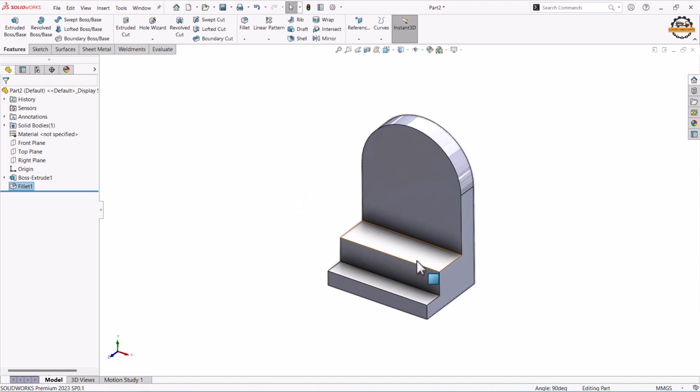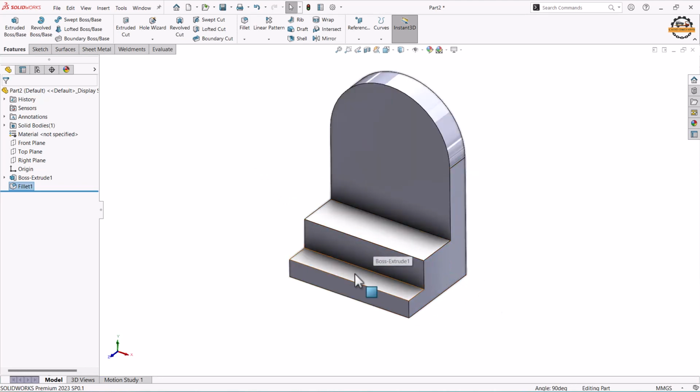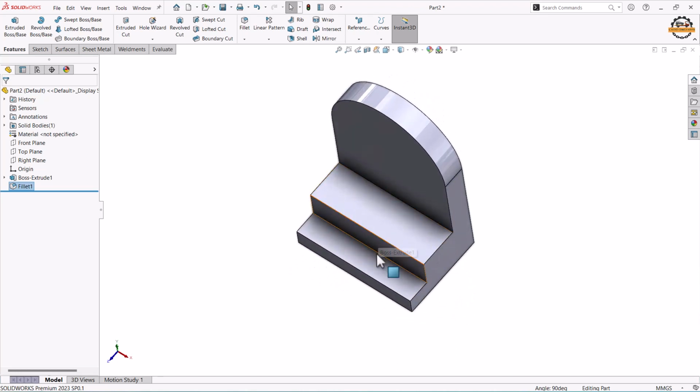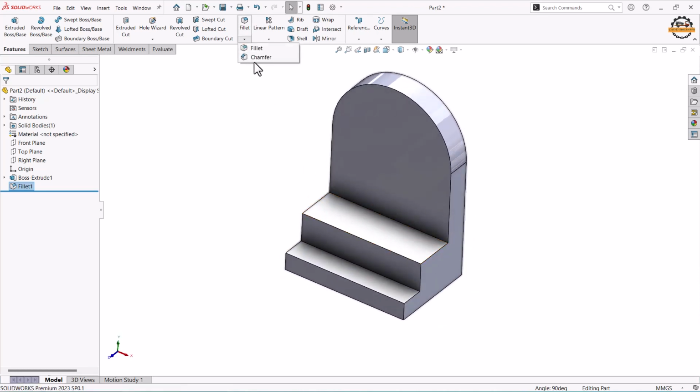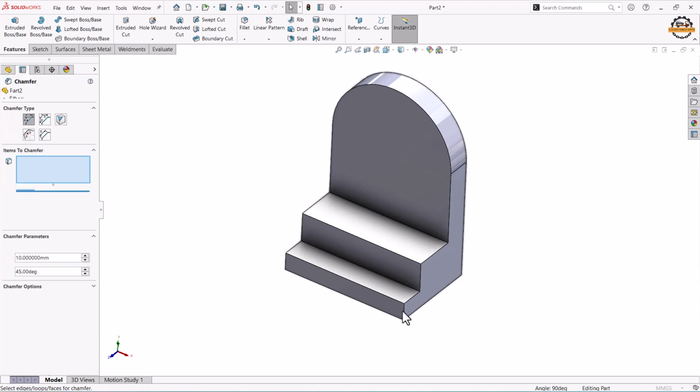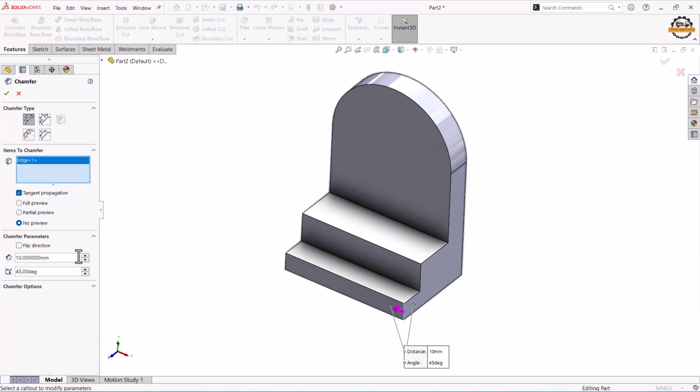Now I want to remove some material from here. We can do in 2 ways. We can draw the shape and we can draw one triangle shape here and we can cut the material, or we have one more method. We'll take a chamfer tool directly and we'll select this edge and we'll specify both side distances in distance form. So here we'll take asymmetric chamfer and we'll specify the distance. So here distance 2 is 24 and distance 1 is 30.